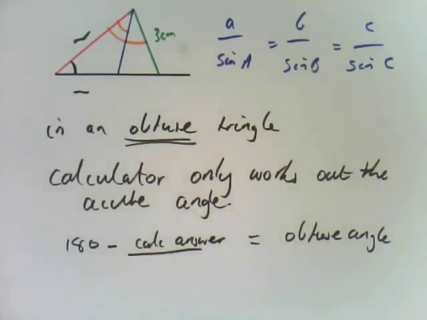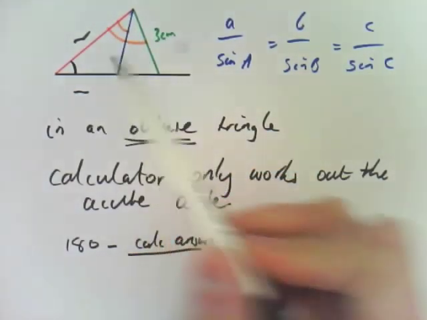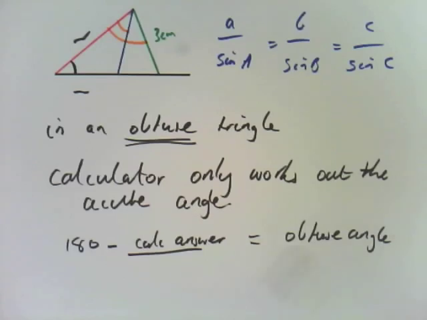So it's the same process as what you've been doing with the sine rule, only sometimes it could be either the small angle or the large angle and you need to work out which it is given the question. And it's normally in the question. So when you're working through 8f, sometimes it'll say work out both. Other times it'll say work out only one, but will tell you which one it is.